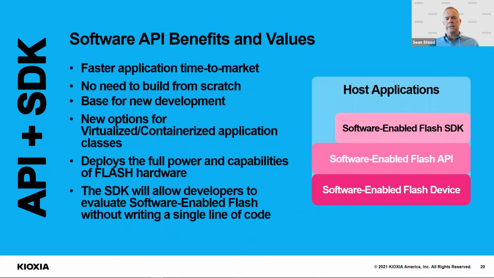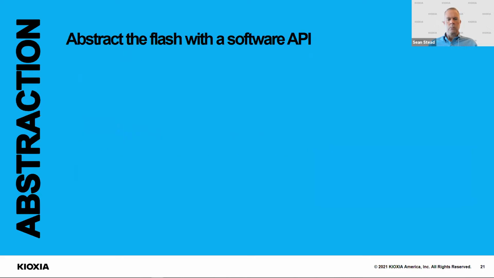So what does the combination of software-enabled Flash, the API, and the soon-to-be-released SDK all mean at the end of the day? Time to market is faster with the right Flash generation. Also, no more frustrating attempts by data centers at designing and building hardware from scratch. As the software-enabled Flash API unlocks the full potential of Flash, and the software-enabled Flash is application-specific, but again, also modifiable as the application or priorities change within the data center.